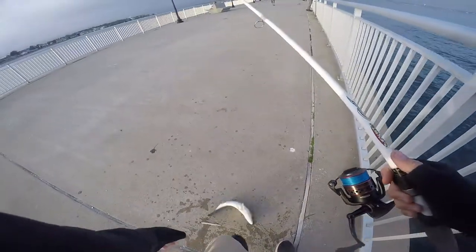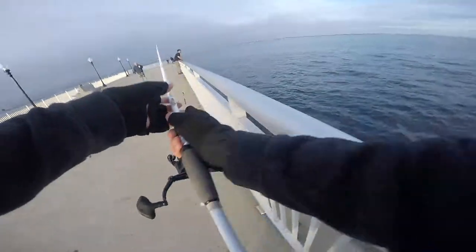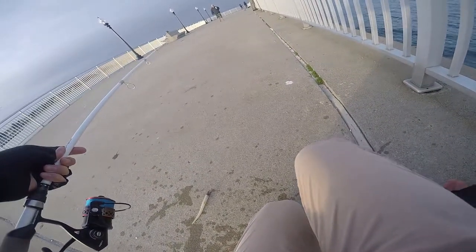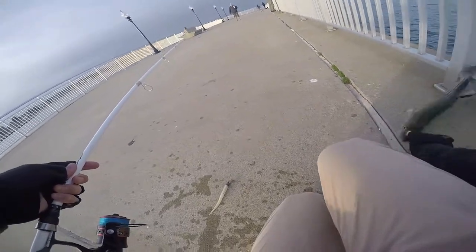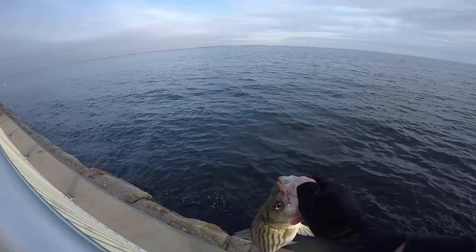Guys, just got my first fish. Little schoolie stripe on the blind cast. No, buddy. Wow, he will not stop. Got him. Nice little schoolie stripe on the blind cast.